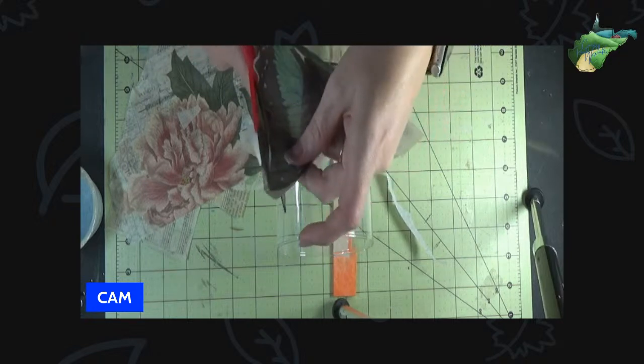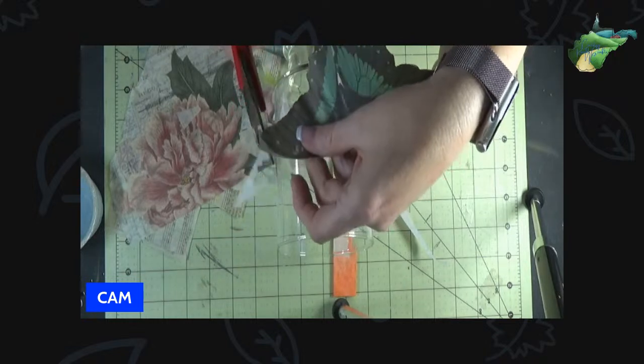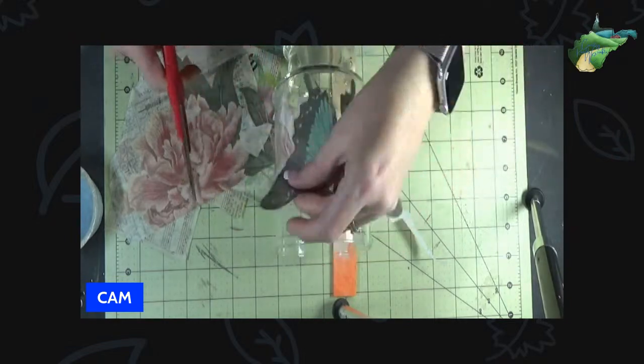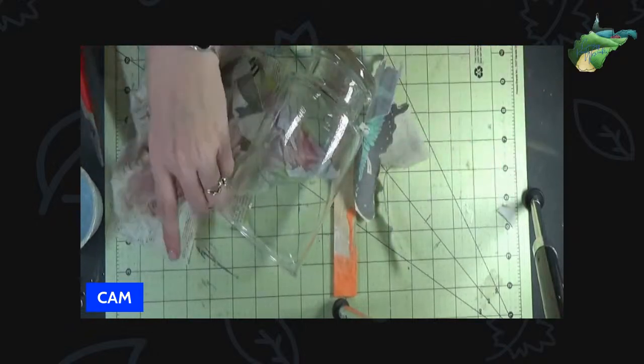There we go. You guys can see what I'm doing. Hopefully you guys can see what I'm doing. The scissors are being fussy if that's the thing. Okay, look, there you go. Got it on there. So I'm going to cut out a few more. Well, actually, I'm just going to do that one, and then we'll start worrying about the other stuff.